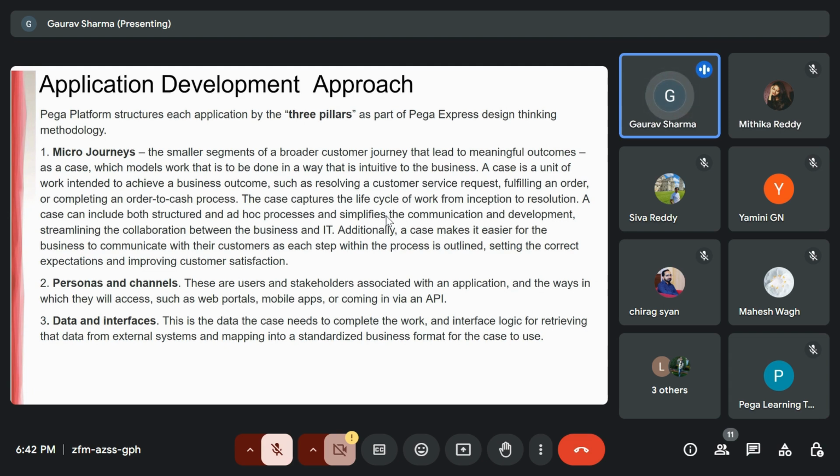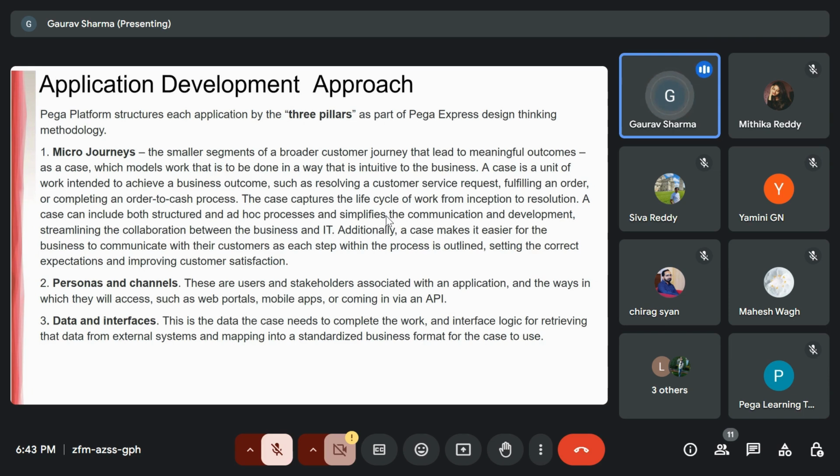Define your personas and channels. This is very much coined towards App Studio based development. Personas are nothing but your access groups. Why Pega is pushing towards understanding personas is because when you are building an application via App Studio, which is what they are pushing, I'll explain what benefits you get when you build via App Studio too. It reduces your code generation. It makes it much easier when you are just configuring things there.